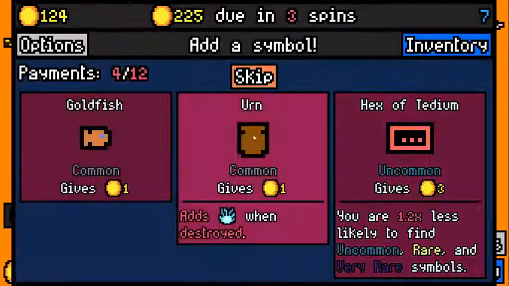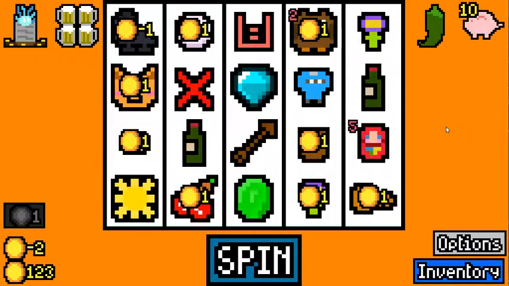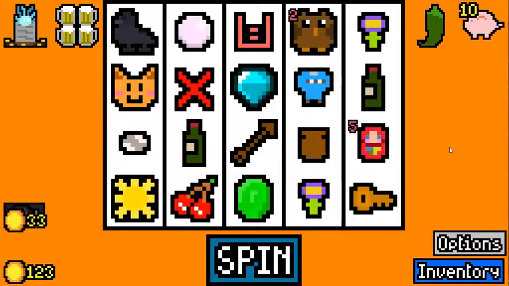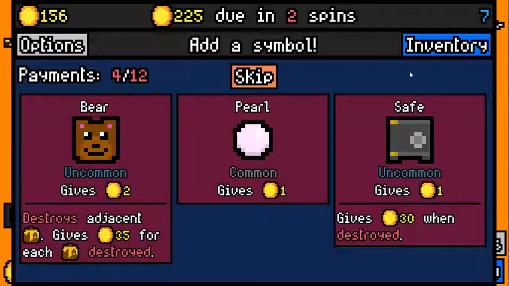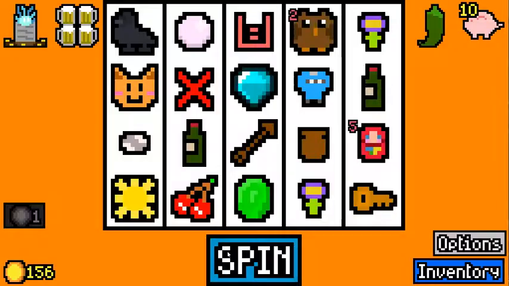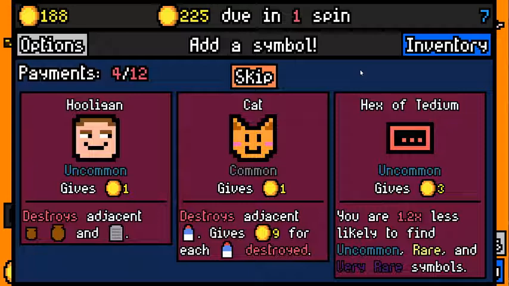Flowers aren't lining up correctly. The urn is going to help with our grave robber, probably. We got our first diamond. 33. Is it still in time? Let's hope. At the very least, the safe should at some point get opened by our key. 33 again. Alright. Let's do the math again. 225 minus 188 divided by 137. It's gonna be a close one.